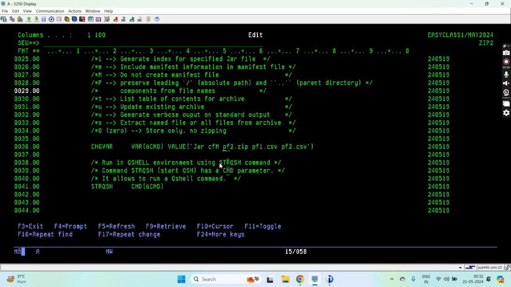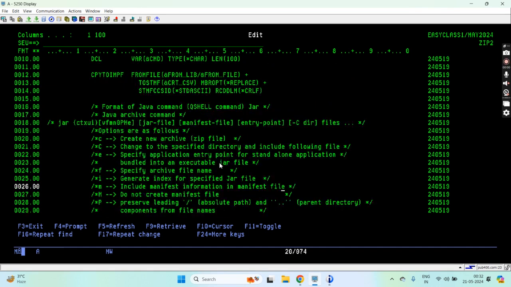Now we are going to create pf2.zip, and what we are doing here is zipping two files, pf1.csv and pf2.csv. pf1.csv is already present at the IFS location, and pf2.csv will be generated above here.